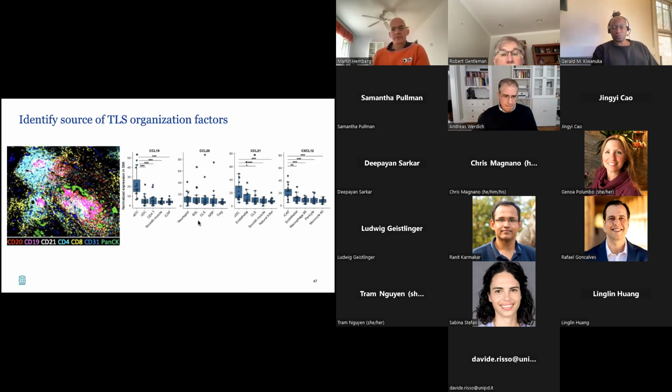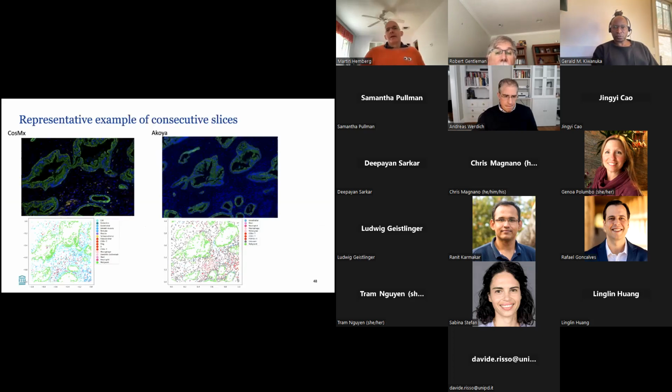And here we can see that there do appear to be some cell types that really stand out as being more responsible for these types of molecules. And I think what's particularly interesting here is CXCL12, which seems to be produced by the iCAFs. So we can also now try to use this information to understand the interaction between these different immune cell states and aggregates and the different malignant glands, which, as you might recall from before, tend to be dominated by one of the malignant subtypes.